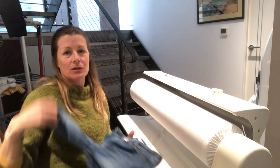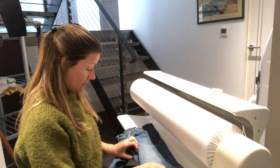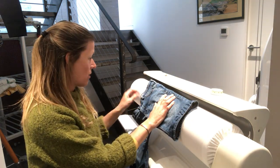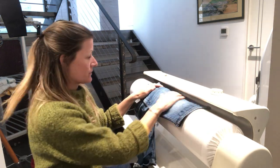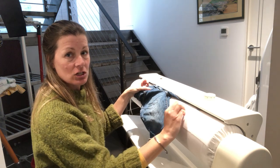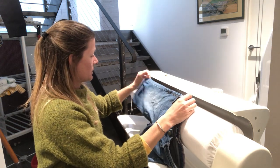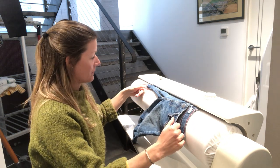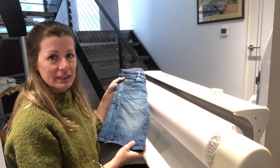I'll show you another option — I have some denim shorts here. Making sure that everything is flat is just the key. You have to be a bit careful with the metal because it will get hot, so you can either avoid it and go around it or just be careful not to touch it afterwards. I would just lower it down, go to the edge, then stop, turn it around and go to the other side, then pull it through. You'll find that's actually enough and there's not really anything more you need to do.